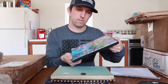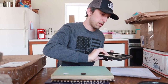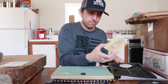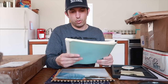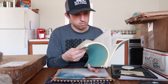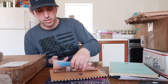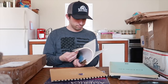I feel like this is a puzzle. Read the inside of the frame. Maybe I'm missing something here. I have no idea what's going on here. I'm confused. Real estate law. All right, thank you for the book on real estate law. I don't know anything about real estate law. Hushed up 100 special reports. I am so bamboozled right now.